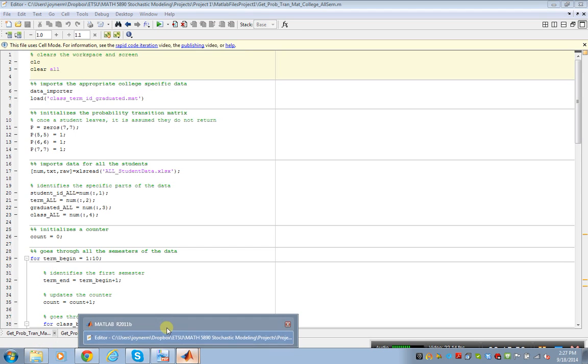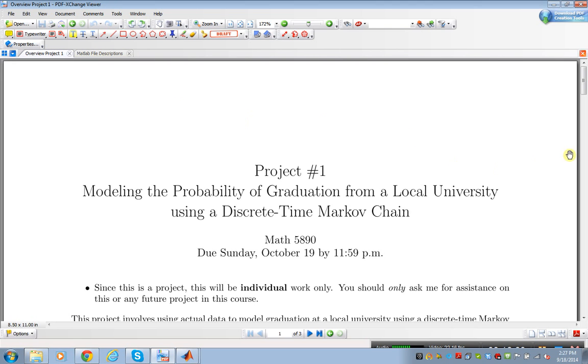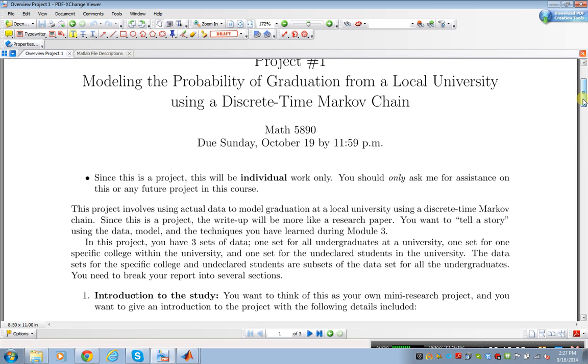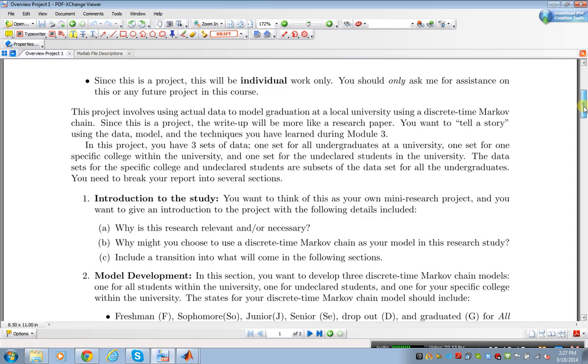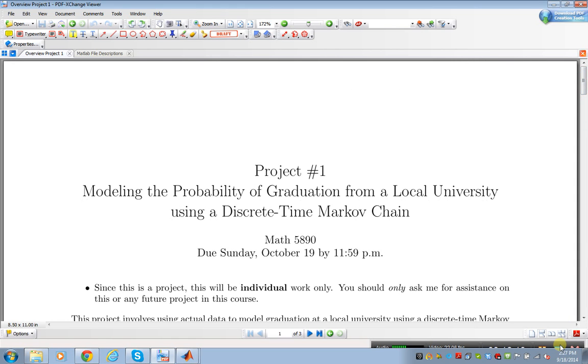Okay, so I think that is a good overview of what you're supposed to do. Just to remind you, I have given you some time to do this. I have taken off one of the assignments and made it optional for you, and you have until October 19th, basically midnight, to complete this. I want you to take your time on it, but I also want you to ask me if you have any questions on any of this.